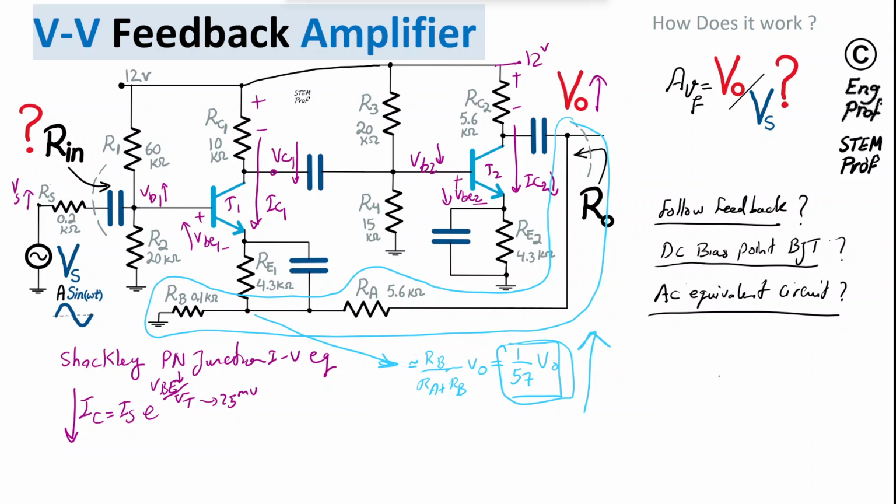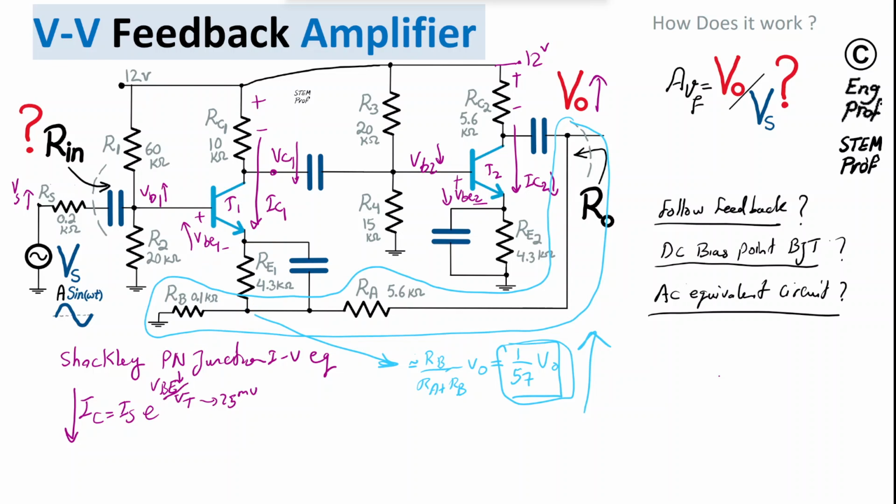So we confirmed how the circuit is working big picture wise, and we confirm it's a negative feedback and it's sampling the output voltage, and it is applying a fraction of that as feedback to the emitter and sort of subtracting from the base. So it's a sampled voltage at the output and then subtracted from the input voltage in a series format. So it's a voltage series feedback.